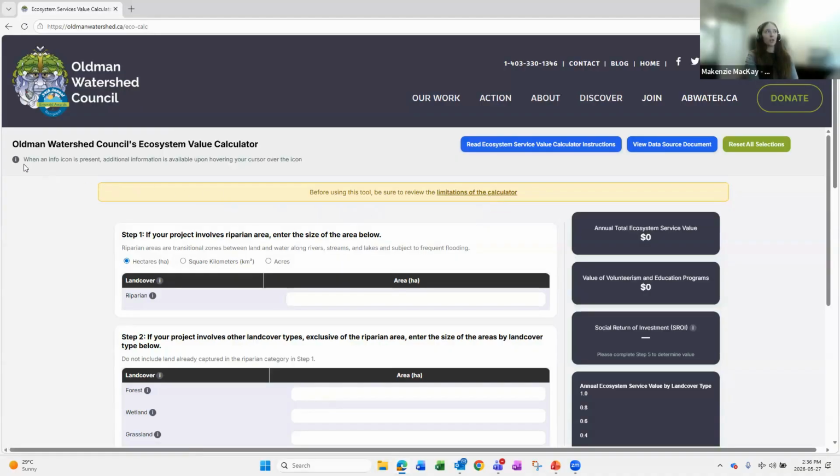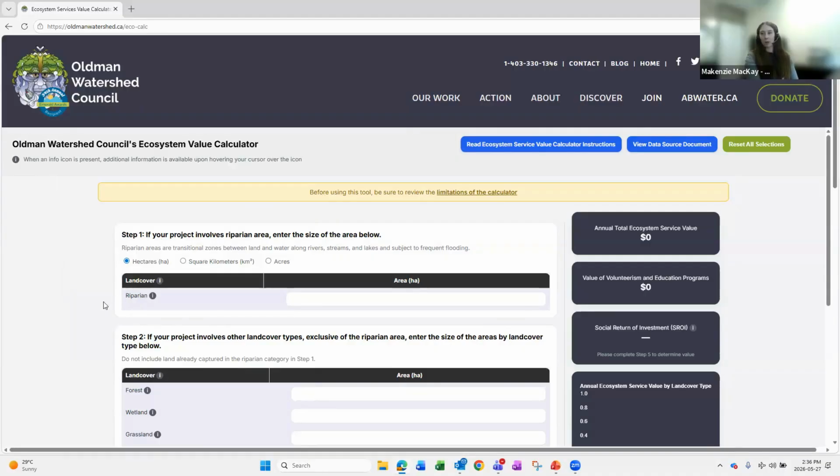One other thing to draw your attention to is these little eye circle icons. As you hover over those eyes throughout the calculator, it has information, descriptions, definitions throughout. That way, all the information you need is in one place. We're trying to keep it as user-friendly as possible. I do have a couple examples that I wanted to work through with everyone today, just to show you how these pieces hang together.